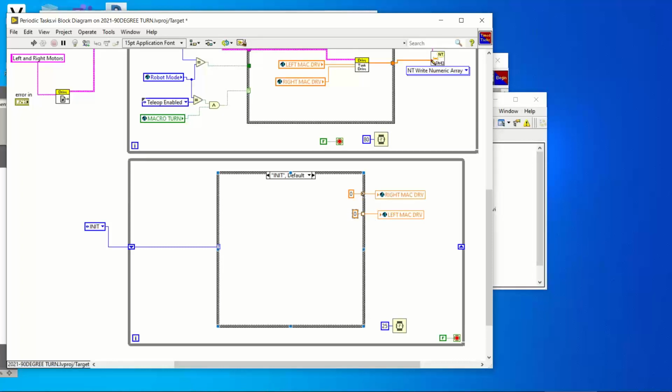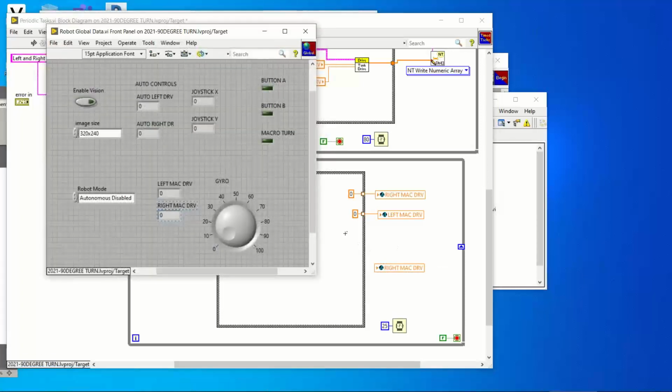Now the other output that I'm going to have is, actually there's a couple. Well, one's going to be gyro reset. And I don't have that yet, so I'm going to put in gyro reset.